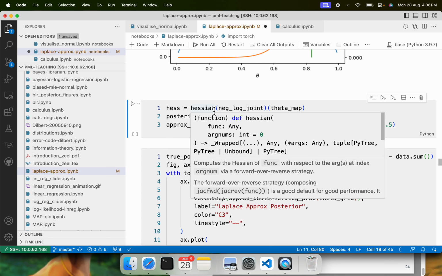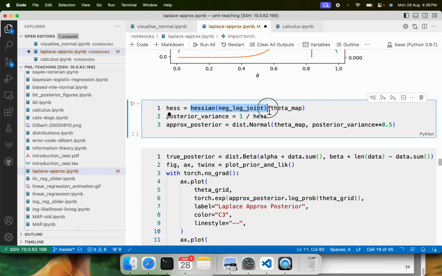Now this is where we're computing. You compute the Hessian of the negative log joint, and you evaluate it at theta MAP. That becomes your inverse covariance. Because we're dealing with a 1D case, we can get the posterior variance to be just 1 over the Hessian variable that we've computed, and we can then compute the scale to be the posterior variance square root. So this is the approximate posterior that we've got: a normal distribution with mean theta MAP and the variance to be the Hessian inverse, where the Hessian of the negative log joint is evaluated at theta MAP.